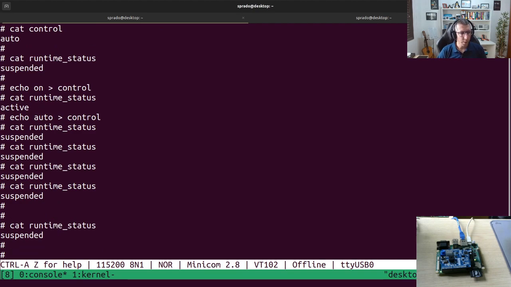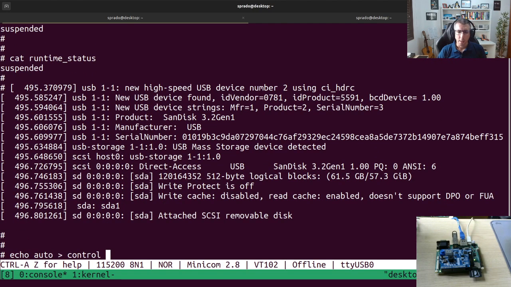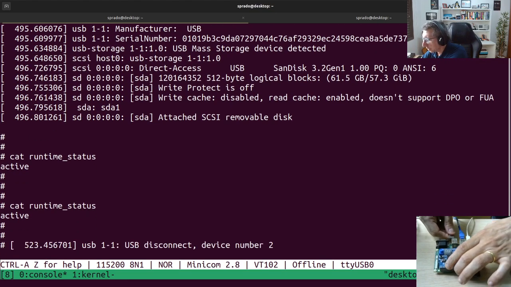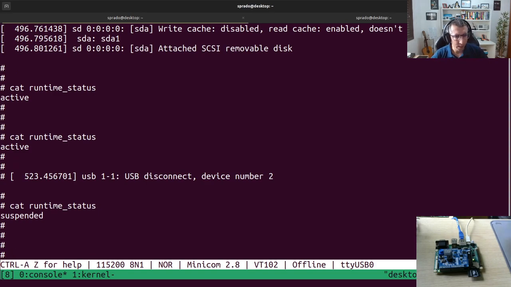Let me show you how it works. It is suspended, which means it is in a suspended state, not consuming too much energy because it's not turned on. Then I'm going to connect a device to the board, like a USB stick, just to show you. Now the runtime status is active. Since the device is connected, the device driver of the host controller automatically turned the USB controller on so we can use it. And as soon as I remove it, after the timeout that I configured, 1 second, it will get suspended again. So by getting devices into a suspended state, you can also decrease power consumption.